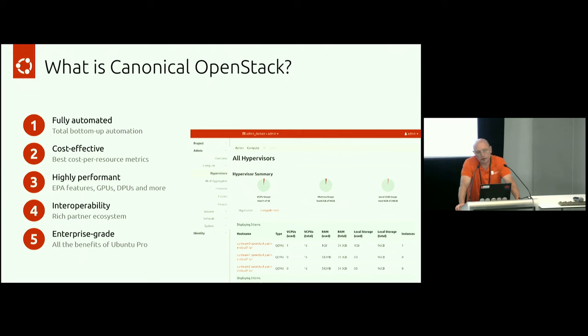Enterprise grade, in the sense that should you need 24/7 support, we can do it. Now, this is an important one. We do two types of engagement on OpenStack. You want us to install the OpenStack, you want us to manage the OpenStack, we can do that. But should you have an OpenStack running on Ubuntu, maybe from the cloud archive, and your organization feels that for a particular project they need 24/7 support, that's something we can do as well.